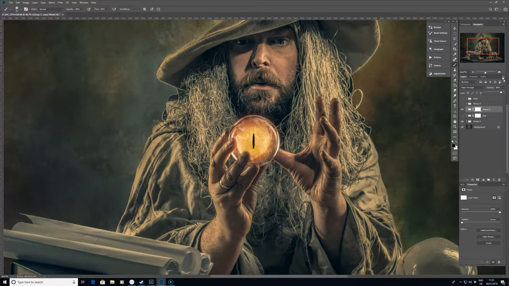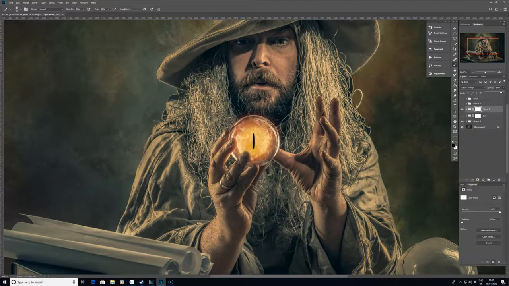So that's another way that you can use this outer glow layer effect to create something interesting within your images, to just add something in an area of the image which gives you a little bit more of a focal point, as it does here, just makes it that little bit more interesting than just being a basic glass ball. So remember, it's just layer effects which you can access by double-clicking to the right of the layer there, or you can use the FX drop-down menu there to choose that.